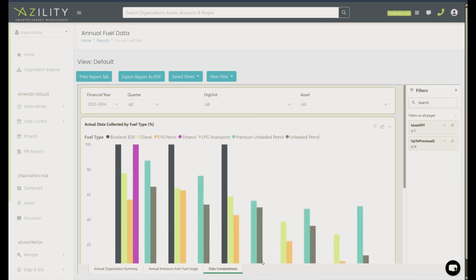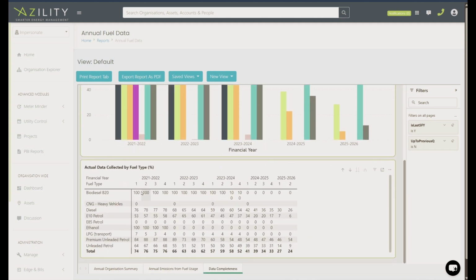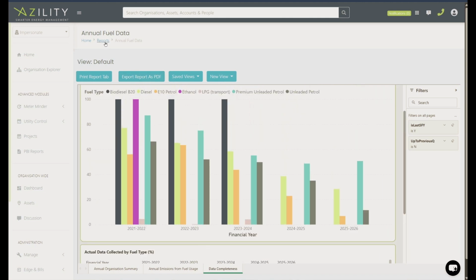And then the important thing is the data completeness. So this will show, again, as per the heat map, where there are zeros is great because that's how many days without data. Where there's numbers is how many days there was data missing. So, for example, for the first 3 years of data here, there was no data sent to Agility for the biodiesel. Now, this may be because they only started using biodiesel from this point on. However, it's something to note that it does keep track of what is or isn't in the system.